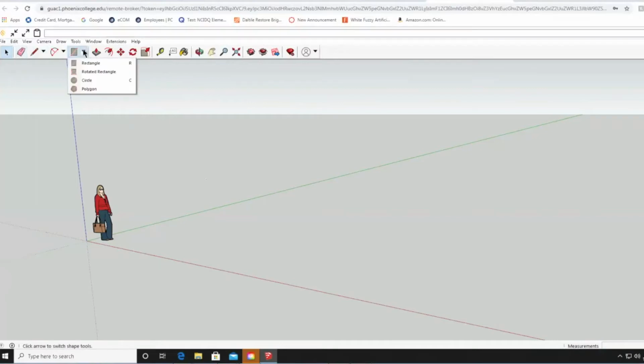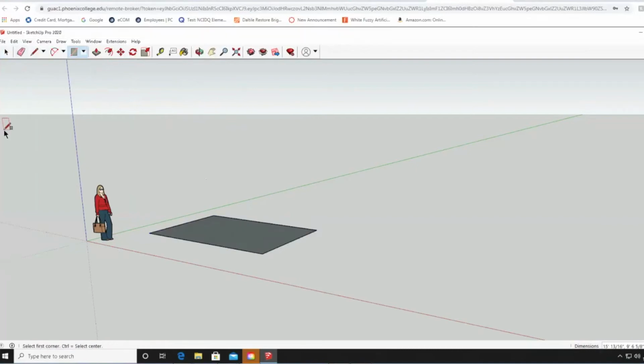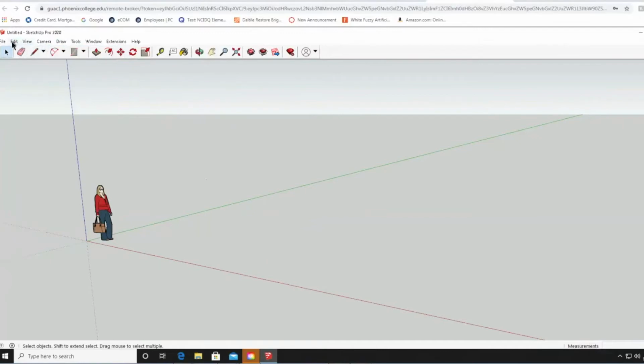So I'm going to quickly draw a rectangle. And like so many of the softwares before, we can undo a command. So here in SketchUp, it's Edit, Undo Rectangle. So there's that kind of backspace command.